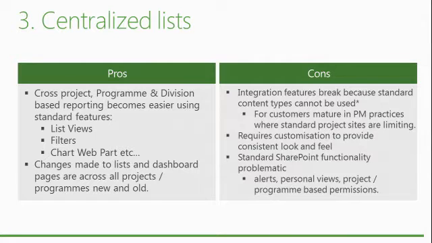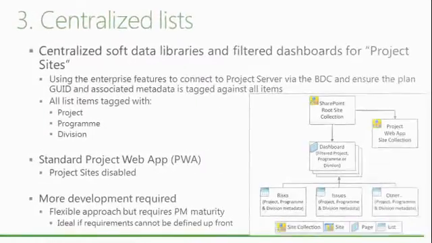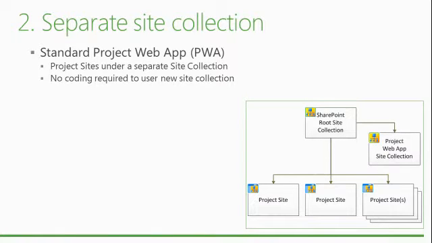In option 2, when you're installing, when you're actually setting this up the first time, can you actually specify a specific content type for risks and issues? You cannot, no. So in option 2, you would have to create the standard site yourself, and then you would either have to manually attach that site content type after the project site's created, or you would do something called a feature stapler, so that when the project site's created, it actually takes the standard content type that's created with the integration features out, and puts your new one in before it started.